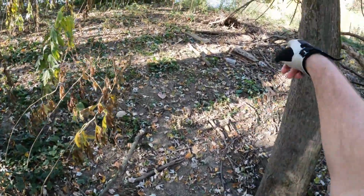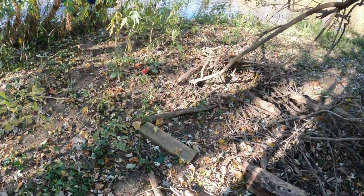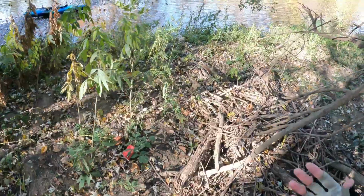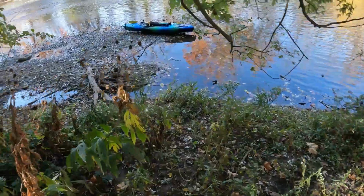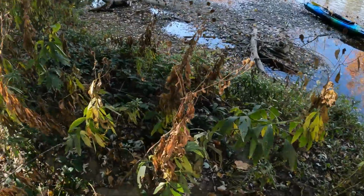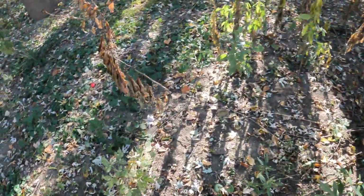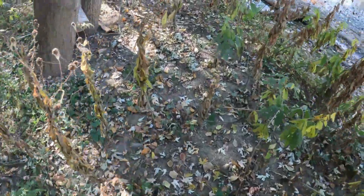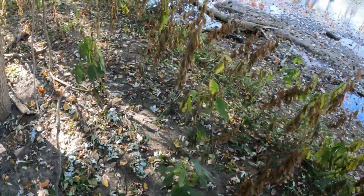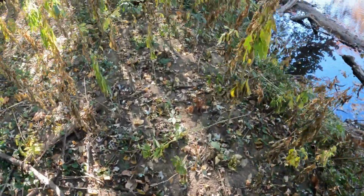I mean, it could have had the wheel out here, just sitting right here. And on that map, if you notice, it says river. Well, now it's just a creek. So maybe there was more water in here. Maybe the wheel was just right out here on the water. And of course, nothing's left of it. I'm sure if you got in here with a metal detector, you might find stuff.